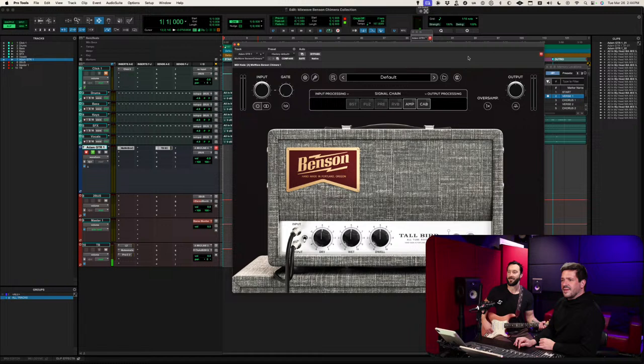Cool. To clarify too, Adam's just going directly from his guitar. He has a pedal board here, but everything's bypassed at the moment. We'll get to that. And then it's going directly into my Apollo. So what you're hearing is basically DI guitar going through the plugin. No tricks in between. None of my fancy tricks. All right, cool. So just stock settings.